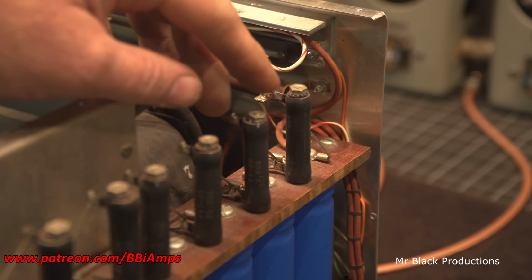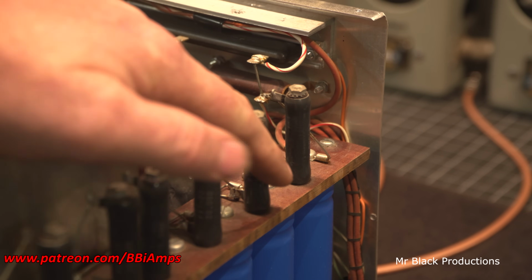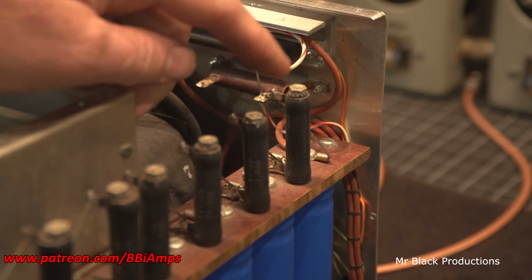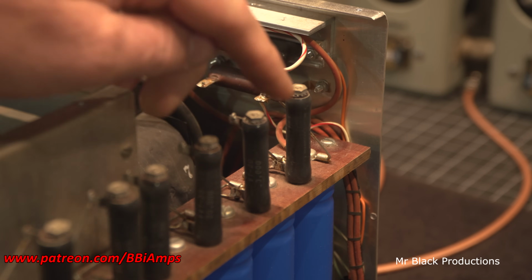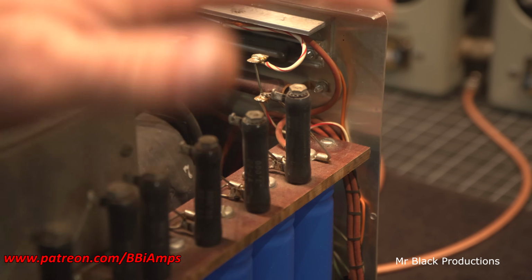Well, because we have a solid metal rod that runs down through the middle of the bleeder, we have the possibility of cracking the top of the resistor and us having a short that can run all the way down the resistor and pop out on the bottom and short out. And it'll blow up the whole power supply.